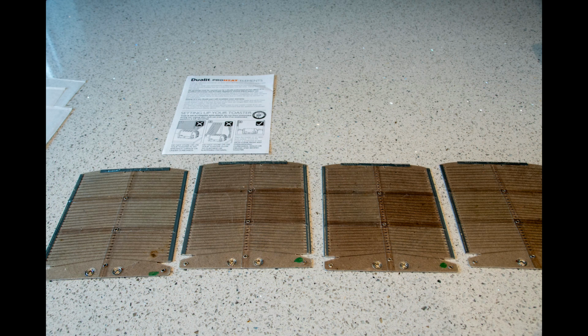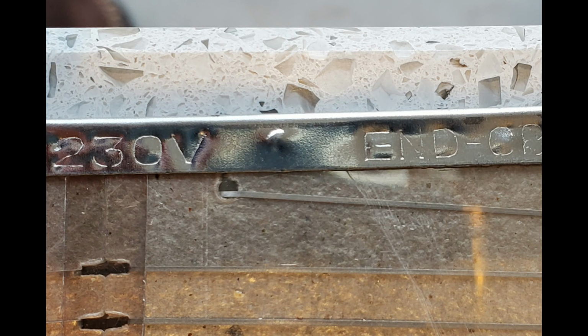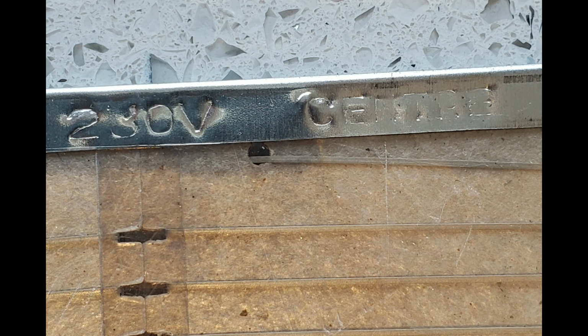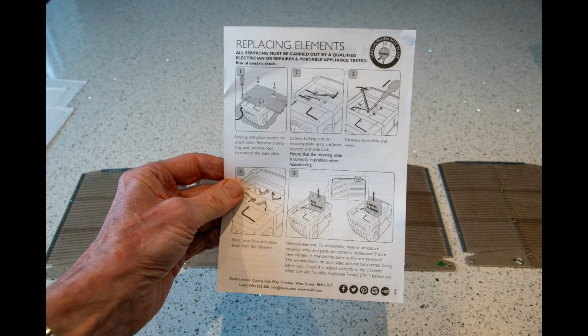In fact, I bought 4 new elements from Dualit. Together with postage, they cost me about £40. I bought 2 pairs, 2 end elements, which are marked, and 2 centre elements. It does come with some instructions, which you can follow if you're reasonably competent at this sort of thing. It's pretty clear how to do it.